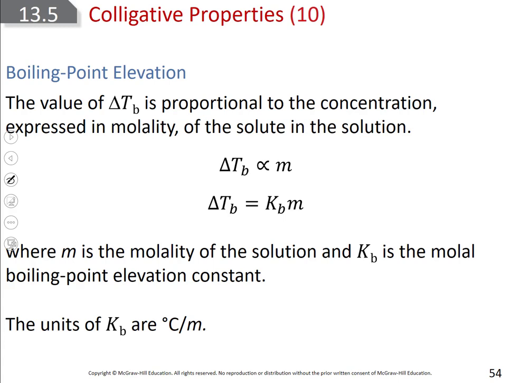So our equation for boiling point elevation, the change in TB, or the change in boiling point, is equal to KB, which is a constant. So this is the boiling point constant here, or the molar boiling point elevation constant, times little m. What did little m stand for? Molality, good. That's the concentration unit molality. Well, not molarity, molality. This is equation 13.6 on page 579.